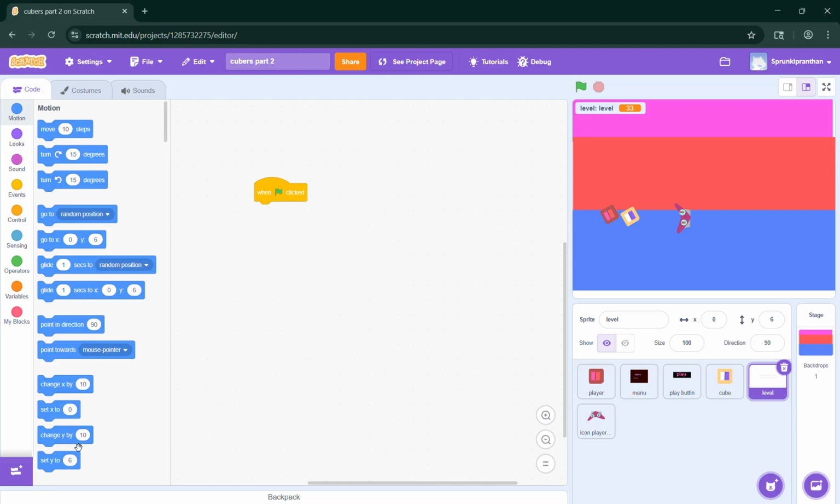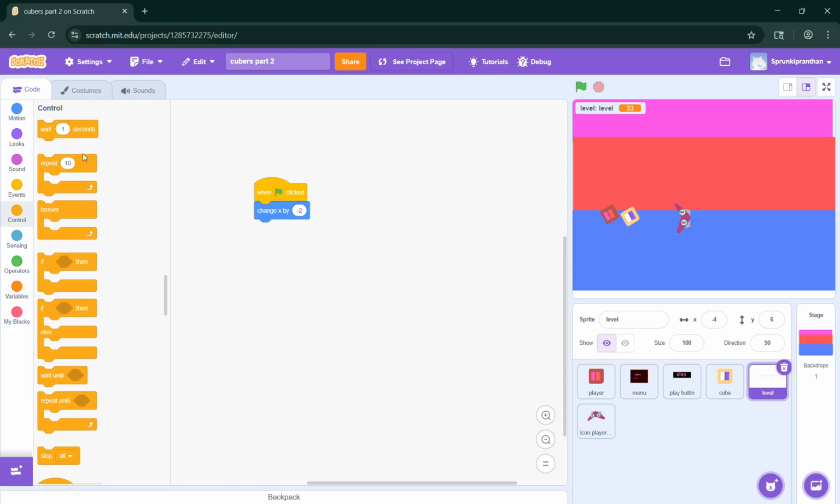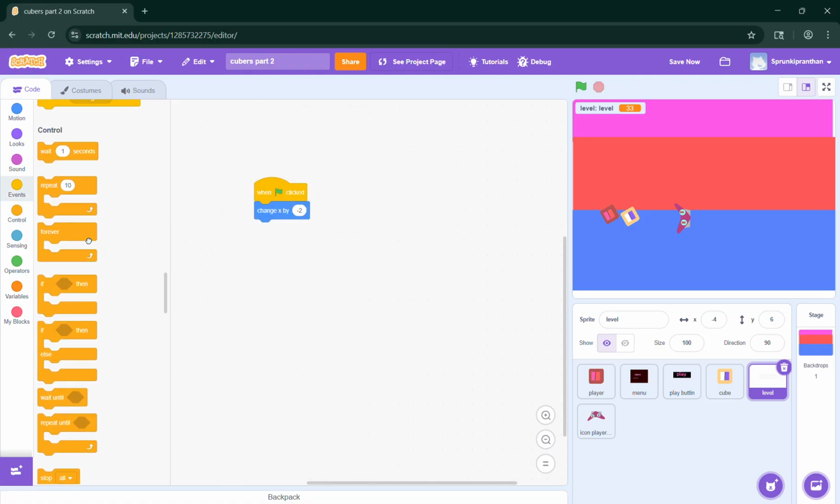Then we go to motion and change X by -2. Let's see if that works. Let's put the forever. Oh, that's too slow. Maybe -10. Yes, that's perfect.